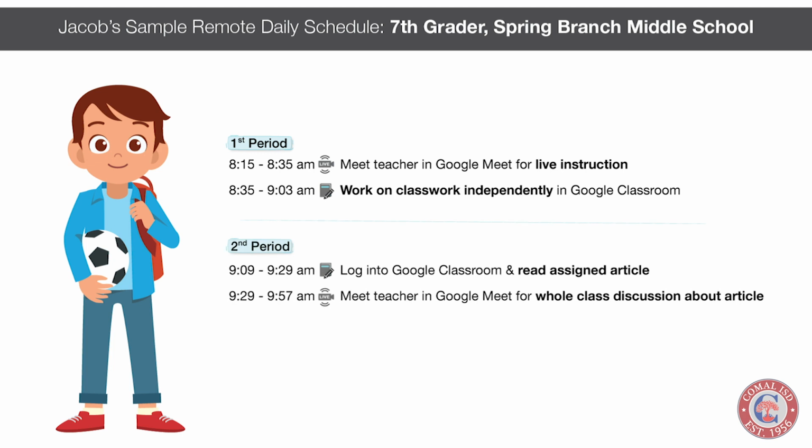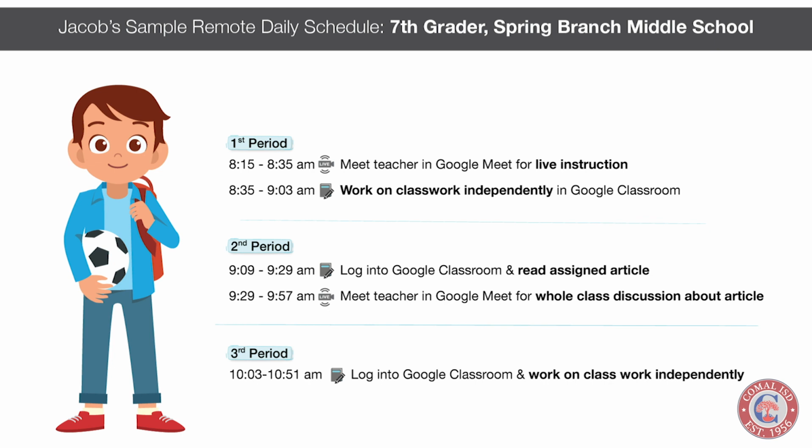For second period, Jacob actually has some pre-work to do before the class meetup. He'll read the assigned article and then join the teacher in class in Google Meet at 9:29. During third period, you'll notice that class will look a little different. On this particular day, the class will work independently on an assignment. This illustrates that for some classes on certain days, there might not be live instruction time with the teacher. It may just be independent work in Google Classroom.